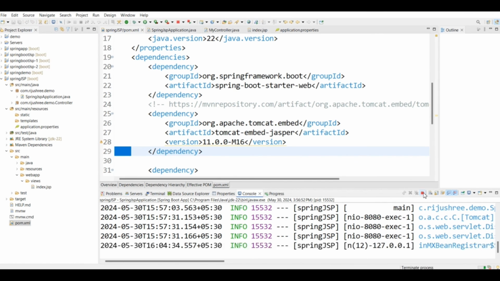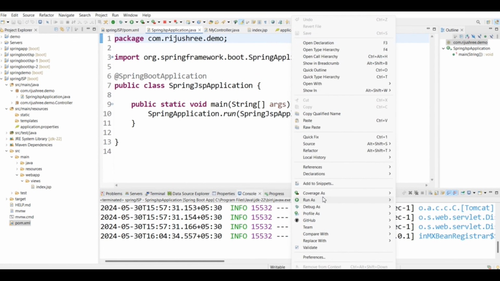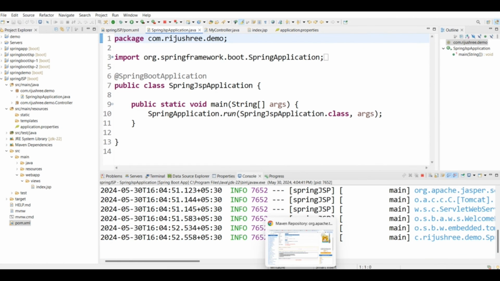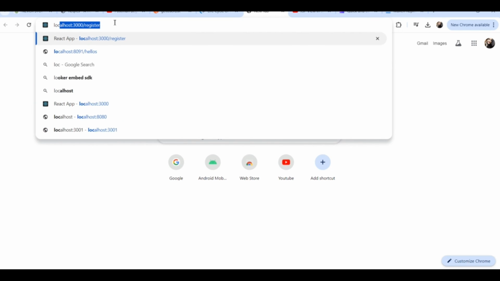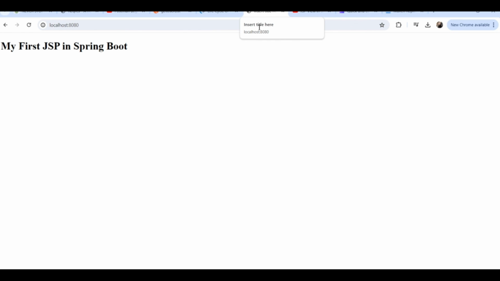I will stop my server and I will again run it. Run as Spring Boot application. Let's go to our browser. Localhost 8080. As you can see, my first JSP in Spring Boot is displayed.